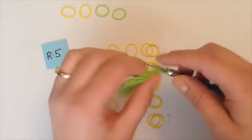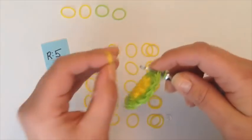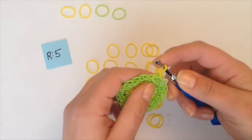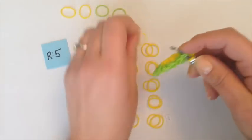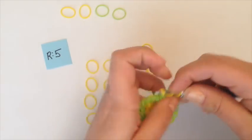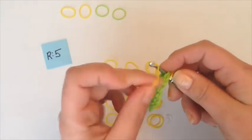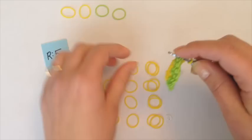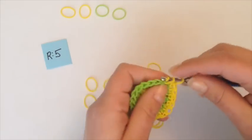So going in your first stitch with one band. Slip stitch. Going in the first chain, changing color. Grabbing the end, bringing it through. Our second stitch with one. Our third stitch with one. And our fourth, adding two, one at a time. Start again. One, two. Our next one is three with one. Our fourth stitch will have two.